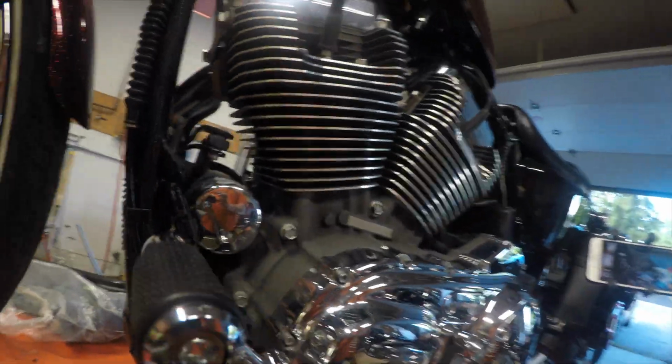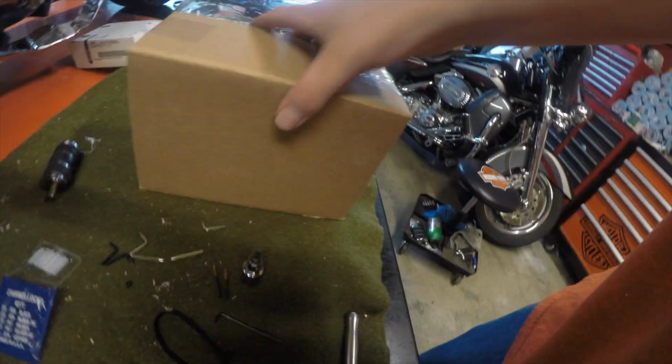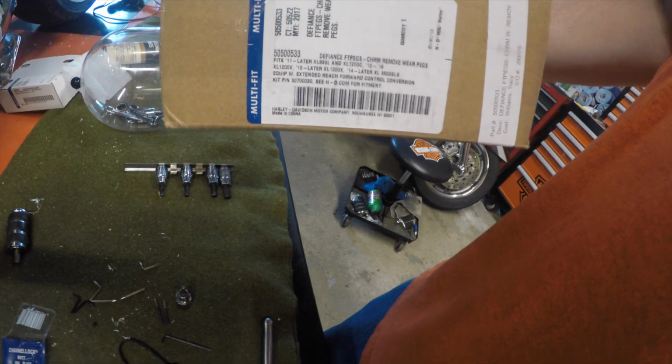I'm sure there's some torque specs, but I'm just going to really tighten them up. We're going to take off the retainer clip and put on the Defiance pegs, the part number and stuff you can see there.